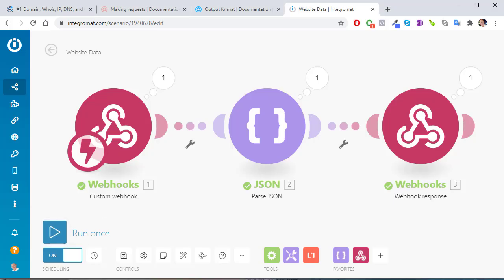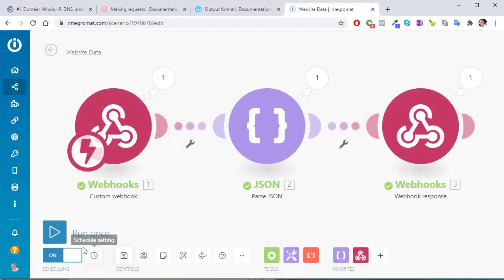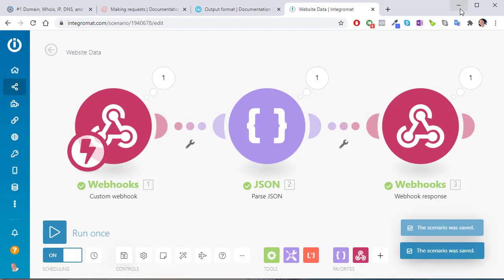We want to make sure it is turned on. So let's continue on and see if there are any issues with this. Let's run this, and then we'll take a look at it. Okay, last step, don't forget to save it. Make sure you save it here. We've got to make sure to do that step.